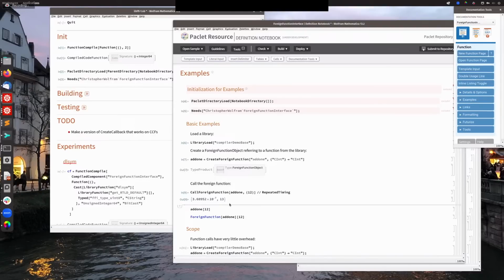Maybe there's a way of optimizing the subvalue, and certainly if you compile the thing, the compiler should immediately, I mean, part of what you're saying is there might be a level of compilation that's just a rewriting, a transformation from the subvalue to that call foreign function thing. The best thing to do would be to fix the overhead with the subvalue. Maybe, but that might be a deeply ingrained thing in the kernel.